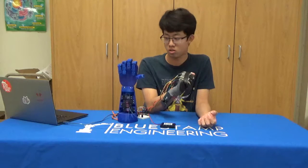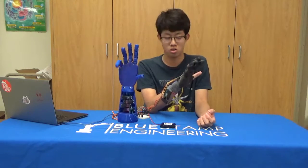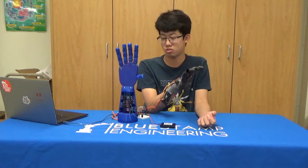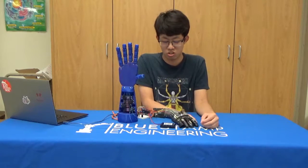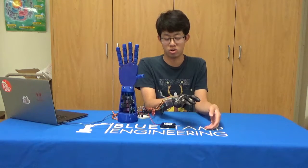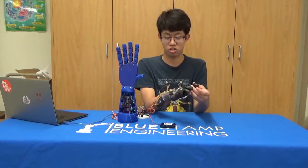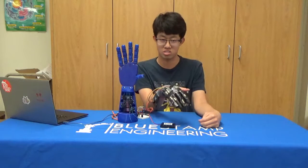And so now when I bend, I can bend any number of fingers that I want, and then it'll automatically correspond to it on the robotic hand. And the biggest struggle I had when putting this together was just getting the sensors onto the glove, because you can't just attach them to the glove when the glove is flat, because then you'll run into a problem where once you start putting in your fingers, the glove might be too tight. So I had to wrap tape around it while my fingers were still inside of the glove.